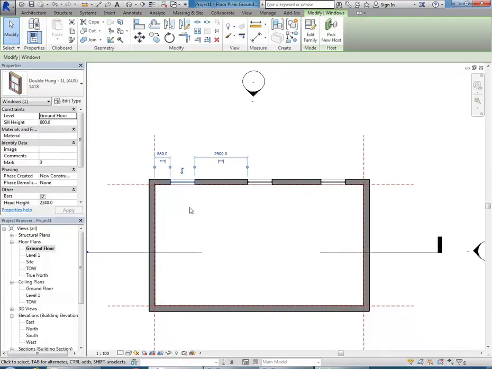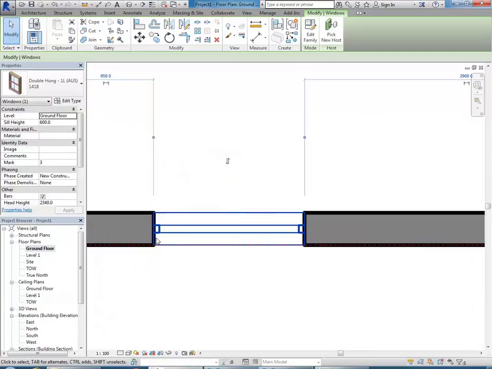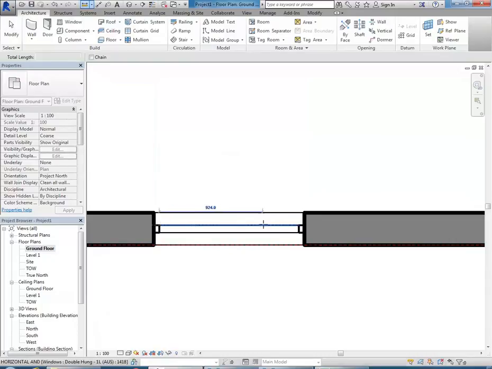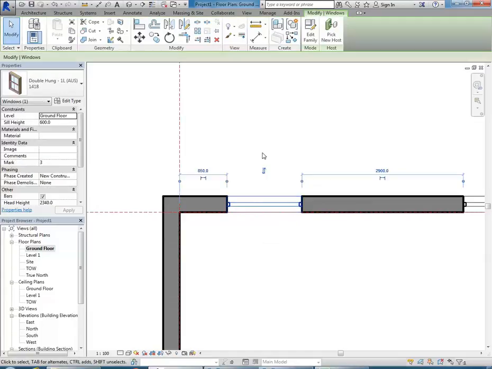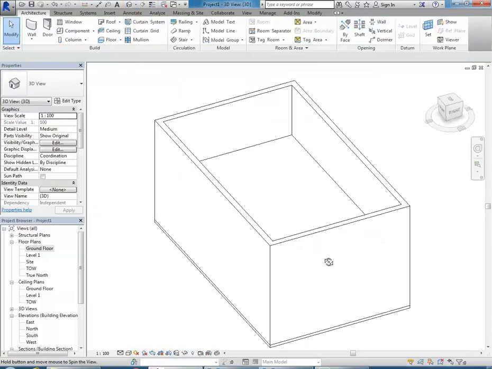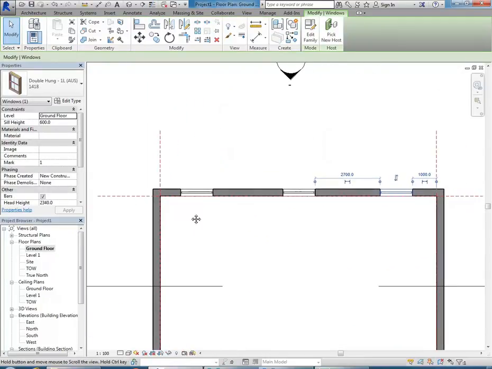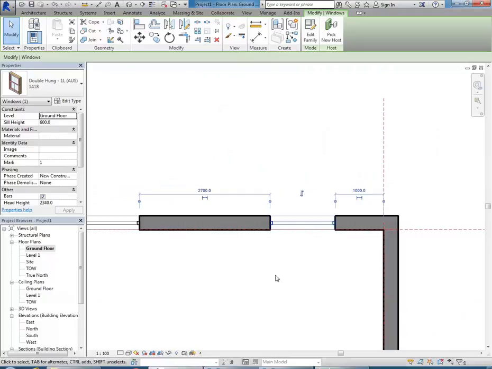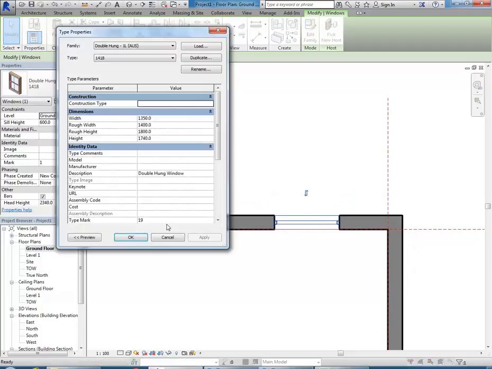But what I've realised is more important is the width there. You've got to check the way these have been made. The person who's made this window has done the wrong thing, and they've used the rough width for the width, and they haven't really got a rough width in there. Let's look at it in 3D. Yeah, and this is often the case. So families are all made by different people, and they set them up differently, depending on what they feel like on the day. It's an easy thing to fix. Just select one of your windows, go to Edit Type, and change width to 1400 instead of rough width.